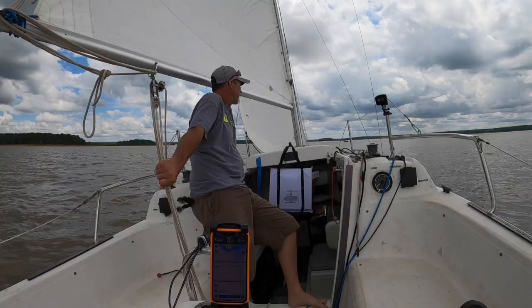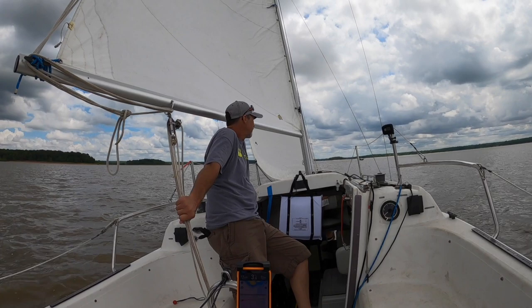The forecast was saying wind out of the south, about 10 miles an hour today. I'd say it's gusting a little bit, up to 12 to 15 maybe, but it's a nice change. First two times we went out, it was kind of hectic. In Tampa, we were having 20 mile an hour gusts. Last time we were out here, we were between 15 and 20 all day, except when we were trying to go back home and it was dropping to zero and then right back to 15. But hey, it's nice to take it easy. Got full main up, so that's a plus.